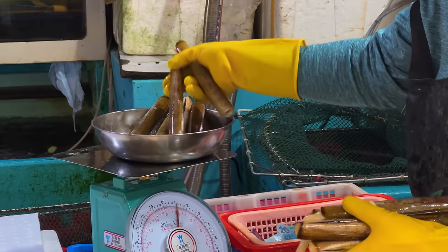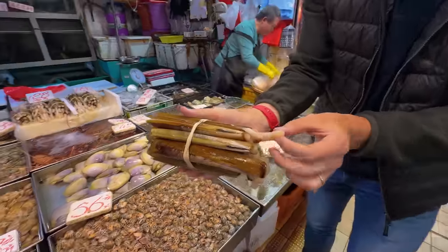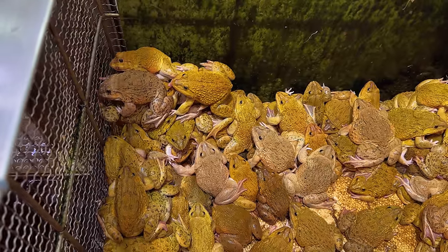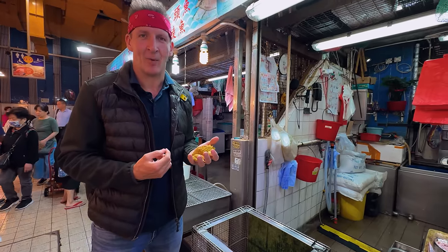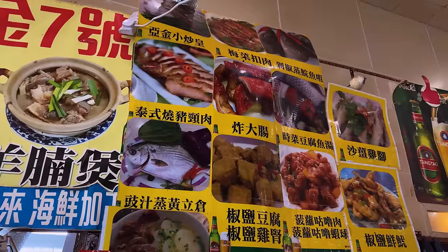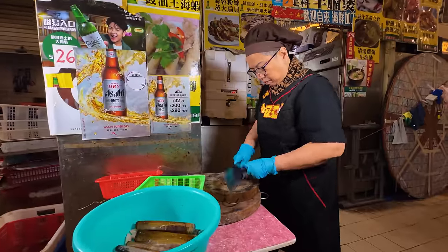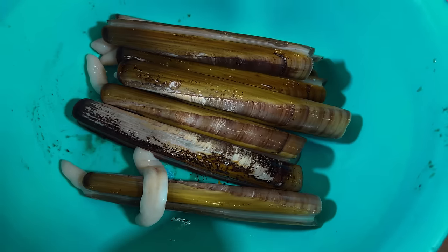Our first seafood pick for meal two is this log of extremely long razor clams — they're so long that they have extra appendages sticking out. For our second seafood, I'm diving into the amphibian bin for three of these plump frogs. The big question is: are frogs a seafood? I say yes, because they like to live in or near the water — at least they like to be wet. We've come upstairs to what looks like a giant cafeteria with loads of restaurants making different seafood dishes, where you can also bring your own seafood and have them cook it for you. Chef Sandy is using a razor to cut open the razor clams — maybe that's why they call it a razor clam. She gives everything a little bath and meticulously cleans out the sand from inside the shell.